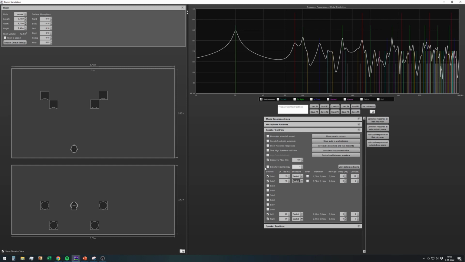So in this situation I have 2 subwoofers and 2 main speakers that are sealed and have a band limited 80 hertz. So you can add delay, you can do a lot of stuff to try and find what works for you.